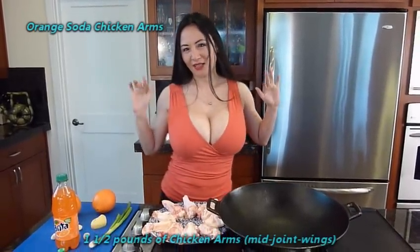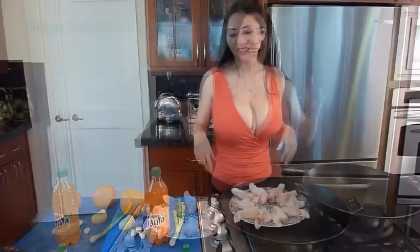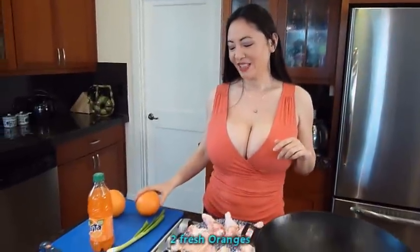Bring in there. Last time I made Coca-Cola chicken wings, so this time I want to try orange soda. This first time I never do. I want to try a new one. It's going to taste really good. So first thing, I use 1.5 pounds of chicken wings. You need to use orange soda and some orange and some green onion, ginger and garlic and some lemon juice.